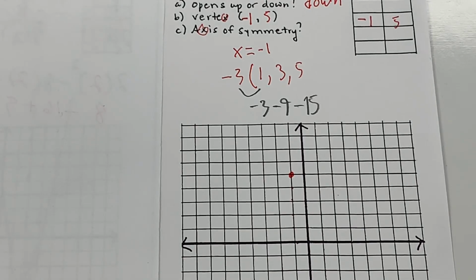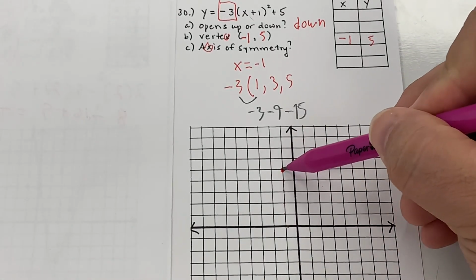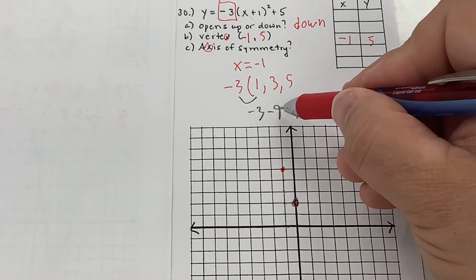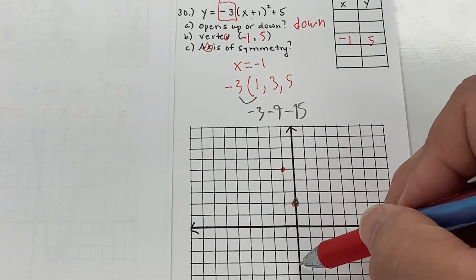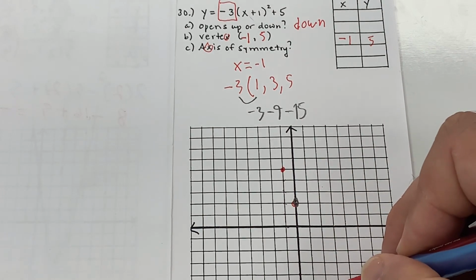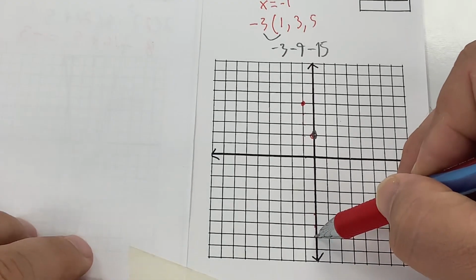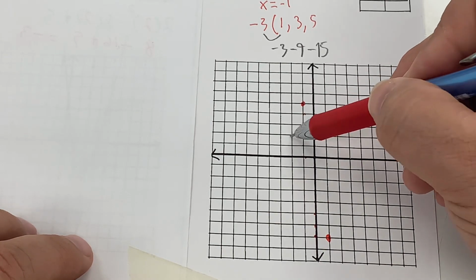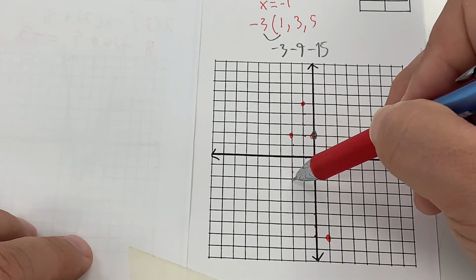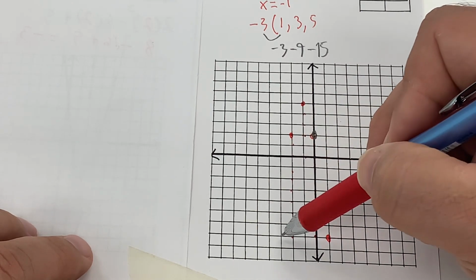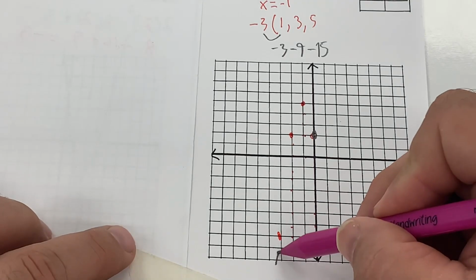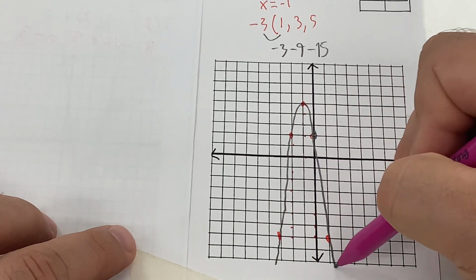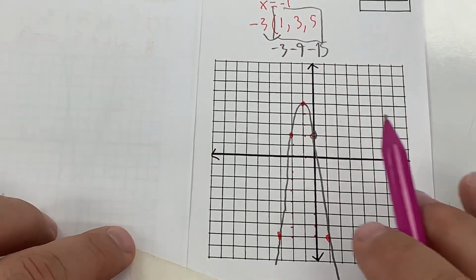So the array of coordinates from that vertex: from here, I'm going to go down 3 over 1. Pop a dot. From there, I'm going to go down 9, takes me off the drawing almost, over 1. Go back to the vertex. Go down 3 over 1. Go down 9 over 1. And now I can sketch my parabola nicely. 1, 3, 5 is very powerful. Now I have my graph.